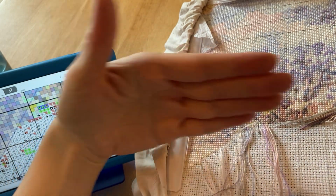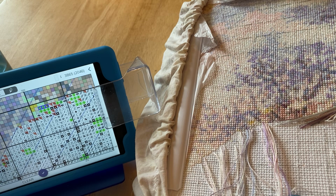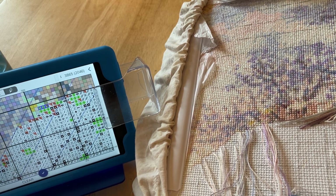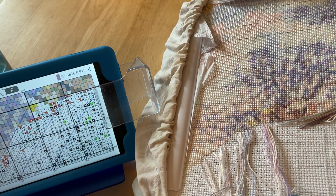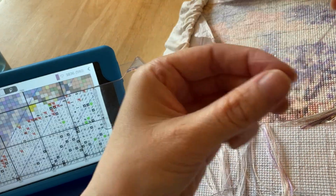You can also go in the threads that run this way, but I just found it faster to do 2 vertical ones and then tie it off that way. So that is done. So I'm going to leave that because there's a parked thread that's ready to go right here, and this way I can do it and then get it parked in the next section and get it out of my way.